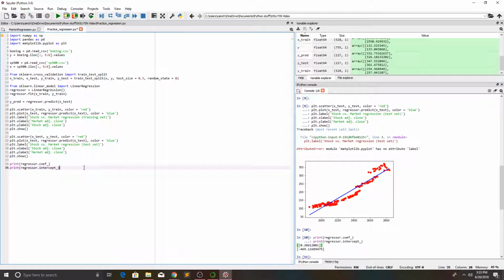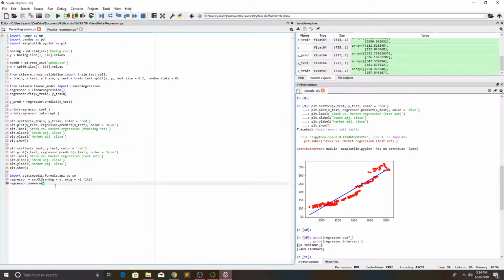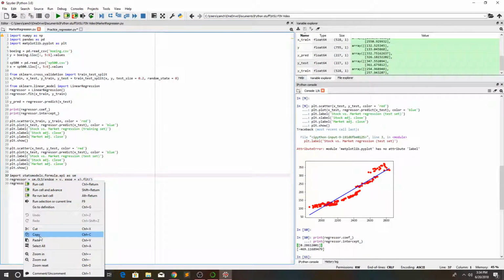The other thing that I want to teach you, before we go into the reasoning why Python is better, at least in my opinion, is a little bit more. If you are looking at your line and you want to know a lot more statistical information, or for your assignment or report you need to know what the standard error is, or what the p-value is, or what the r-squared of this equation is, we can go ahead and get that as well. We just have to redefine our regressor, which is really simple. So first we're going to import... I'm not even going to teach it. I'll just go ahead and copy this, and I'll just show you about it. Sorry, I don't know why I was saying sklearn.